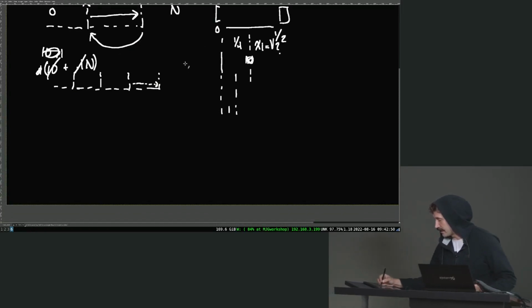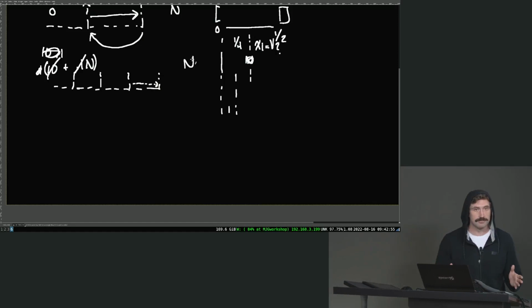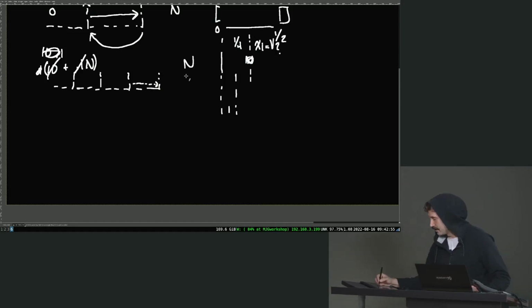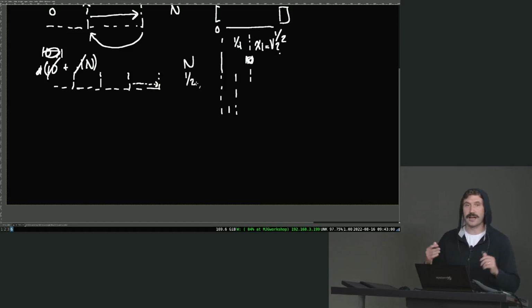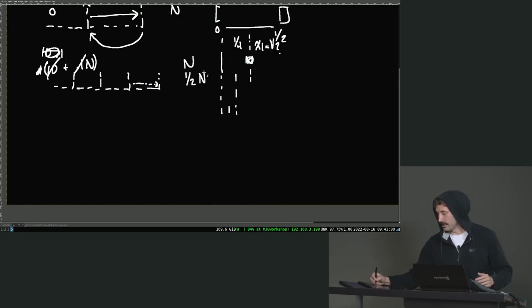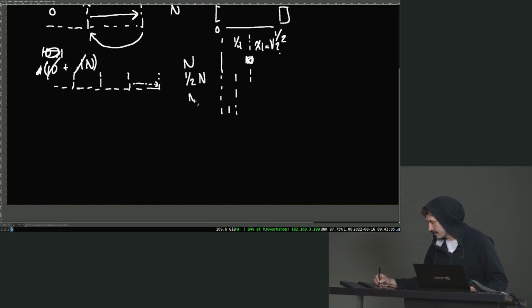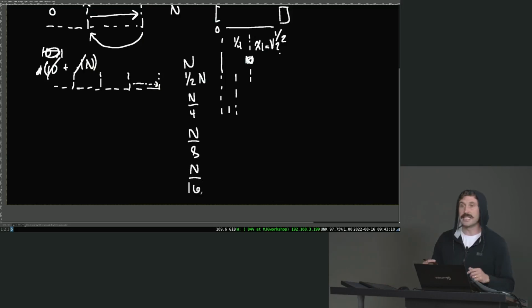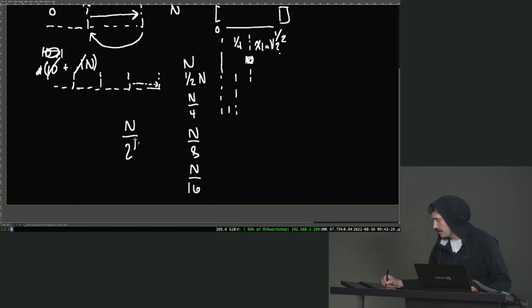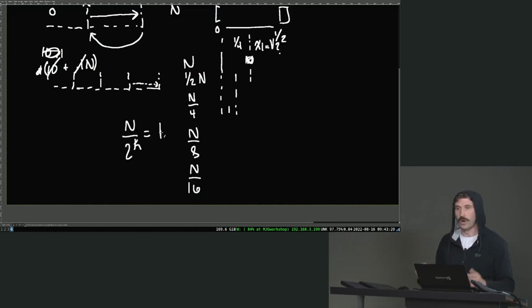That means effectively we'd have an array of size n, right? Then we half it. So now we have a value space that we're looking at that is really 1/2 n. Then we half it again. So now we have a value space, I'm just going to start writing like this, that's 4. Then we have a value space that's 8. And we have a value space that's 16. And it keeps getting smaller until a specific condition is met. Or in other words, n over 2^k equals 1, right?